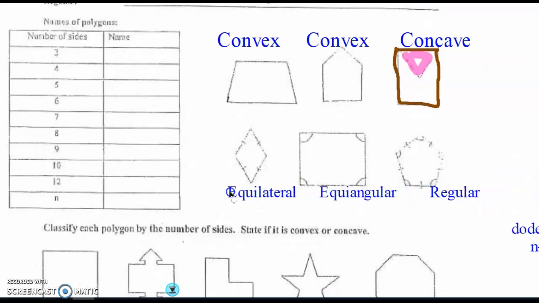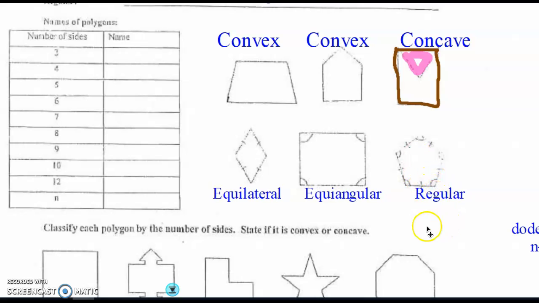Down here, obviously this is equilateral, equiangular, all the angles are congruent here, and this is both. It's a regular 1, 2, 3, 4, 5 pentagon. It's got 5 sides. All the sides are equal, all the angles are congruent, and therefore it is a regular pentagon. Number 12, I didn't give you the name of that. That's a dodecagon. And if it has anything over that, we usually just say it has n sides. So that's an n-gon. So I'm going to have you work on page 2. You can fill in this column, answer these questions at the bottom, and also page 3.